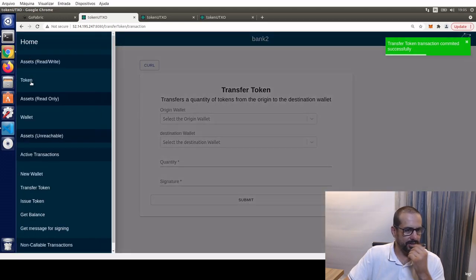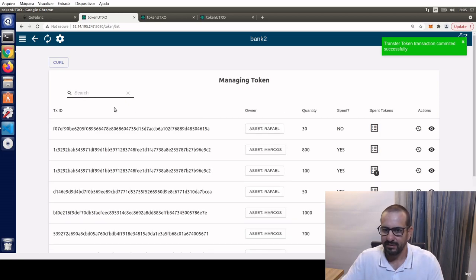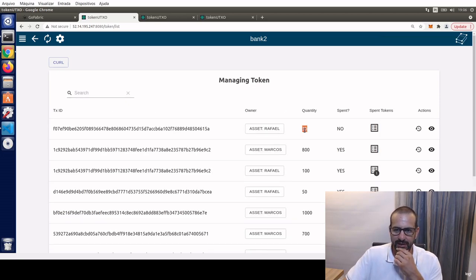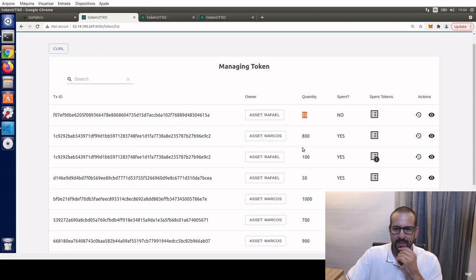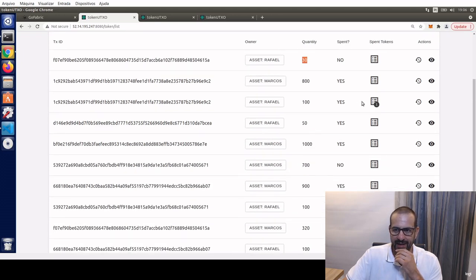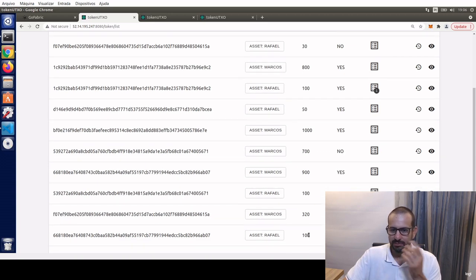Now let's check how the tokens are deployed. We can see that we do have this new token of 30 that has not been spent, and we also burned all the other 3 tokens, the 100 tokens from Rafael. This one also has been burned, and this other token has been burned. And we can check that now Marcos does have a new token of 320 that has not been burned.